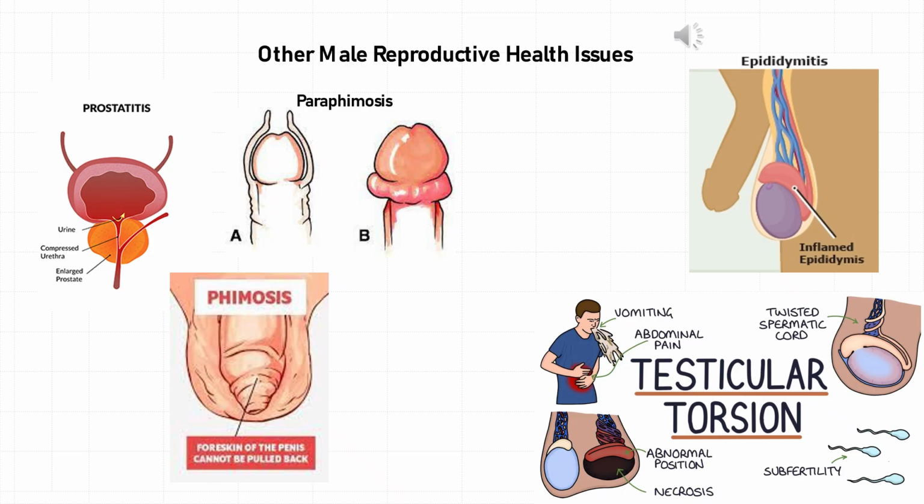For our testicular torsion, this is actually a medical emergency. This is where the scrotum and the spermatic cord will actually become twisted. Sometimes this can occur from a trauma, like getting a football thrown to the testicles, not our testicles, the testicles, and it can actually be sudden as well. So it can just be something that spontaneously occurs.